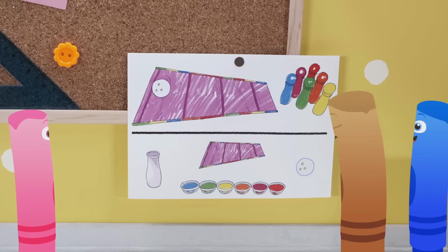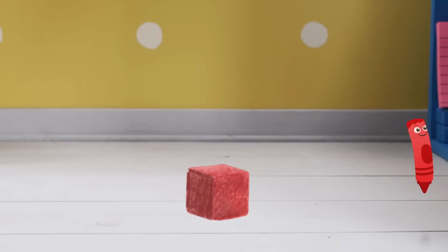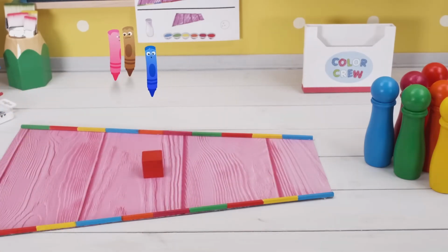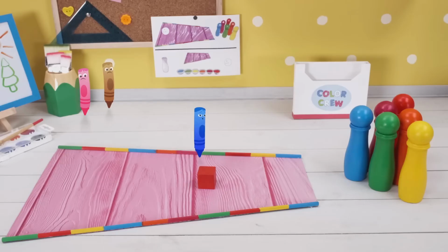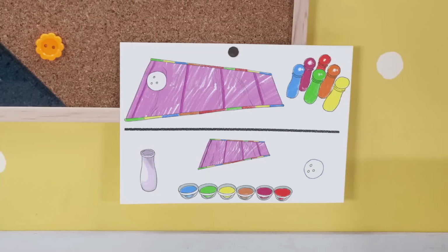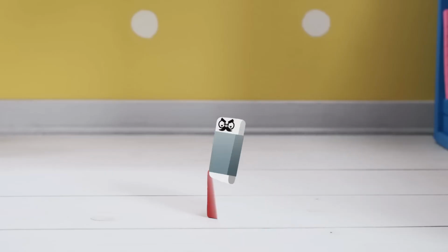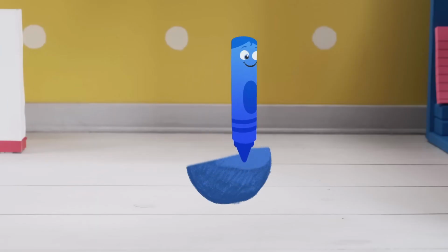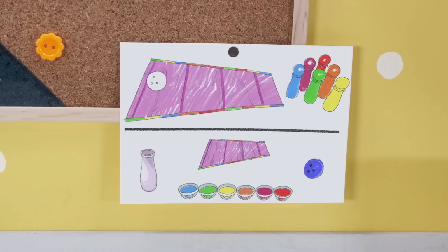Ball! Cube? I don't think so. We could try. Maybe. Aw. No, this is not a ball. This is a cube. Come on, Mr. Eraser. No. It's okay. Try again, color crew. Ball. Ball! You did it! Much better.